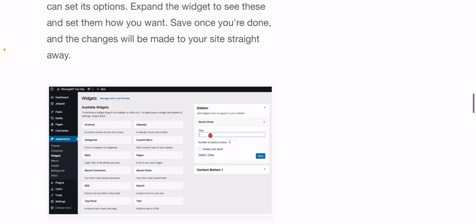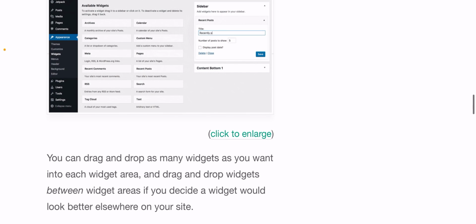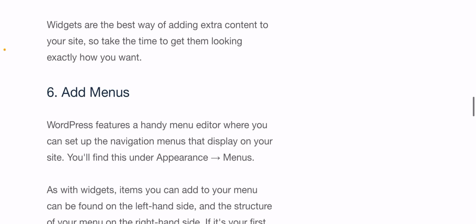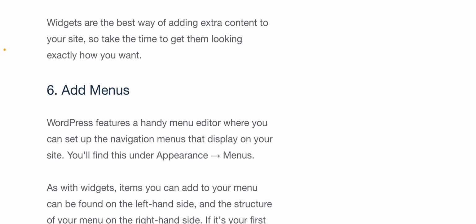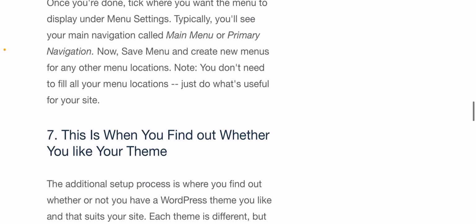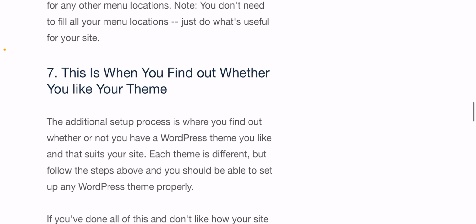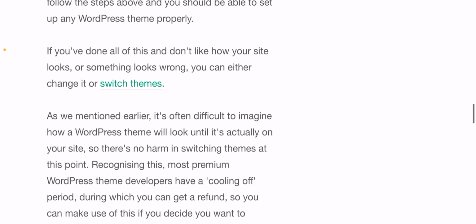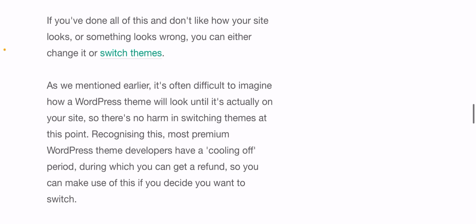So now the question is how to choose the right WordPress theme. So how are you supposed to know which WordPress theme is right for you? Let me give you some tips. You have to decide between a free or premium WordPress theme. The free versus paid WordPress theme debate has been around for a long time. This makes it tough to know whether you should save your money and go for a free theme or invest a small amount of money for a premium one and reap the benefits. So it really comes down to your budget. There are some things to consider before you make a final choice.